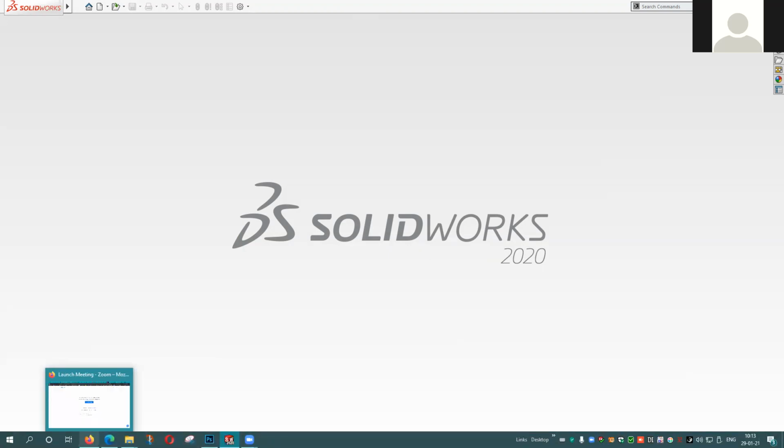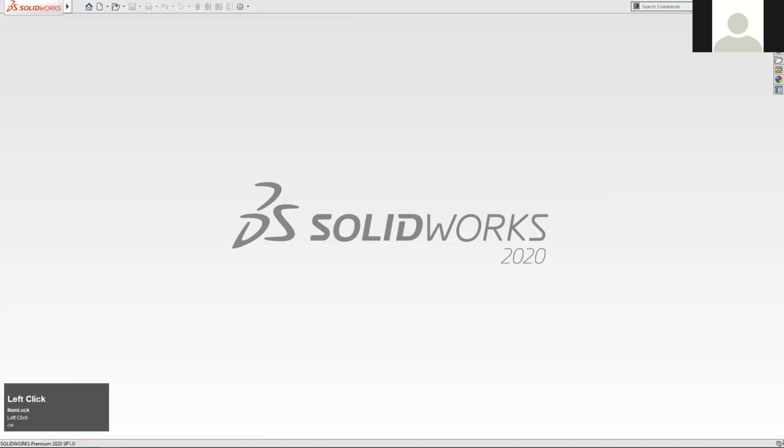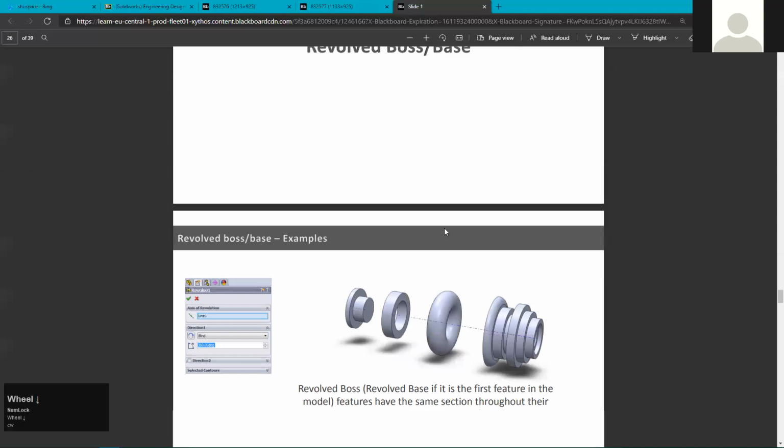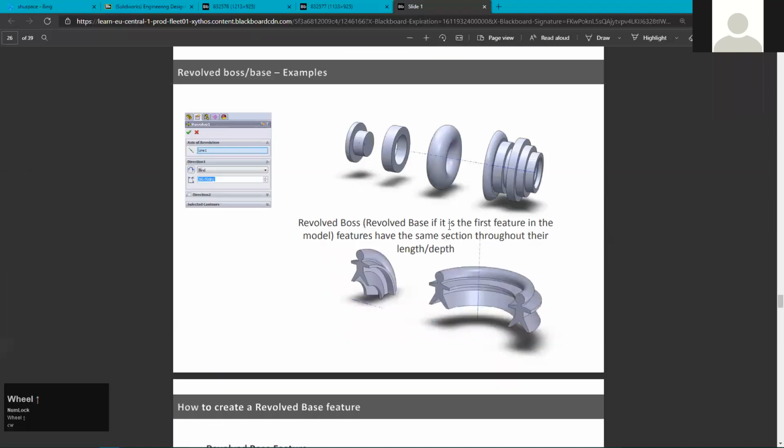So we've got around about 45 minutes, I think. I think we'll get through this next example, so let's have a little talk about it before we begin. The next example is a revolve boss base, which again, we covered the broad outline of how you create. This is a little bit of an intro if you're not familiar with them.